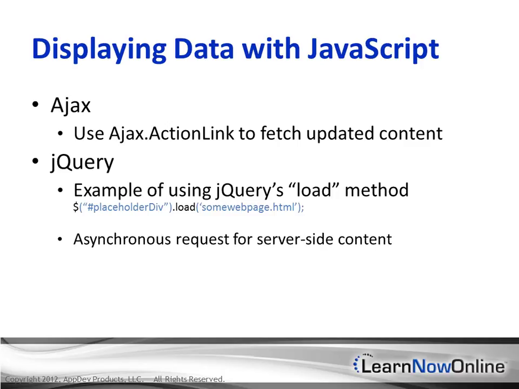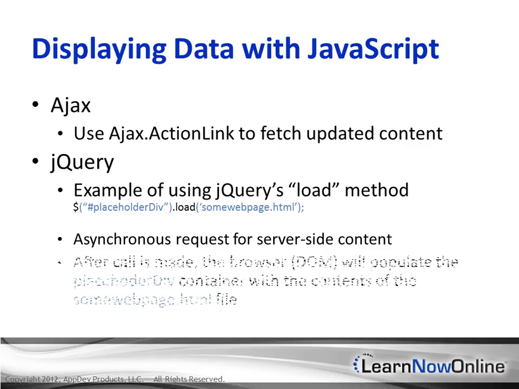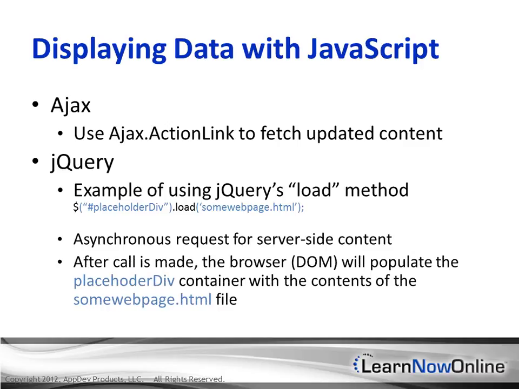Both of these have an asynchronous request for server-side content. After the call is made, the browser, or the DOM, will populate the placeholder div container with the contents of the somewebpage.html file. So these are two ways of getting data to load asynchronously into your page via JavaScript or Ajax.